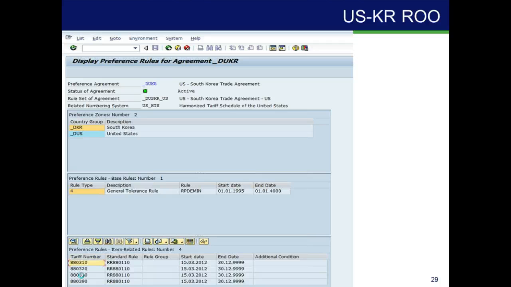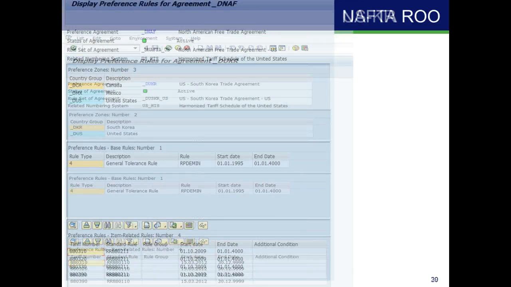I don't have that screen to show you, but this is where you could drill down and look into that screen. And also here under NAFTA, you've got a separate rule as well. So you can see that the standard rules are different. And so this is where it's pulling from different rules when it's looking to the NAFTA qualification versus the South Korea qualification.